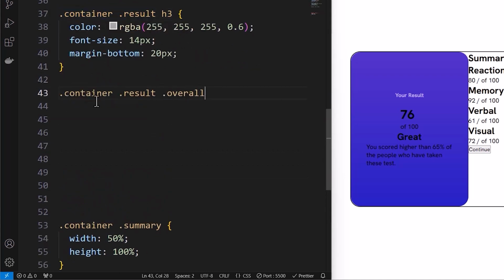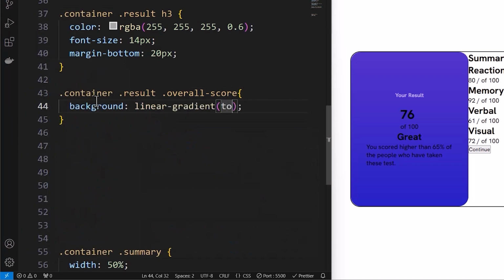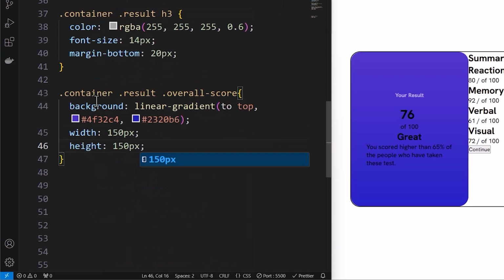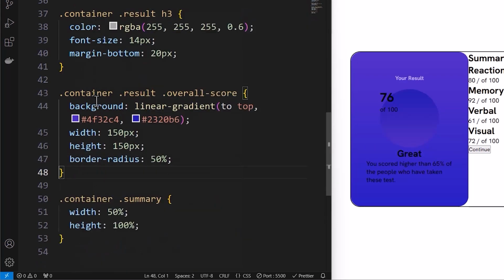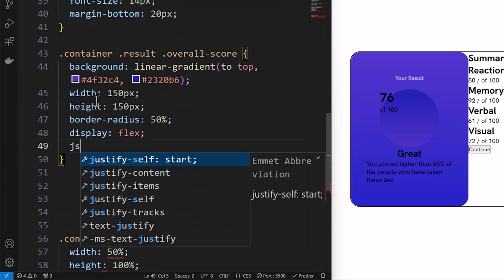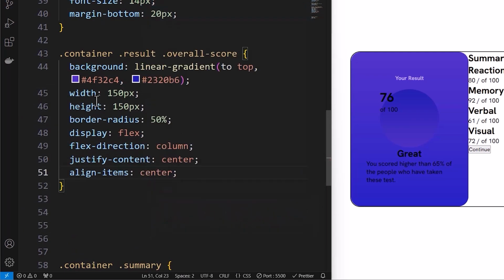Now it's time for the overall score div. Let's give another linear gradient background to this div. So as you know, to move everything in the center, we will give the display of flex, justify content center, align items also center.